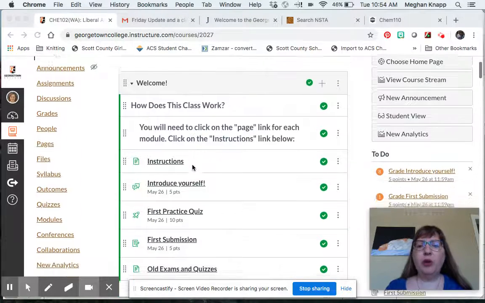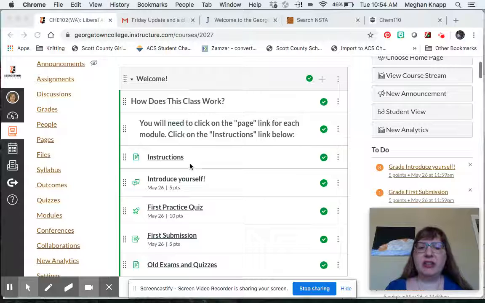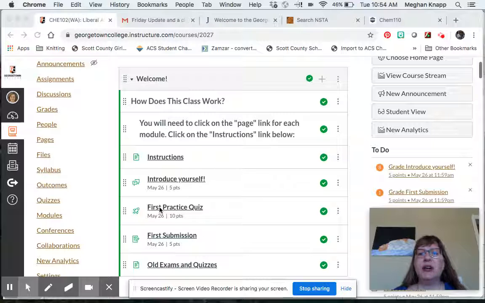So what I want you to do, if you haven't done so already, is to go through the first part here on the welcome. The instructions page will tell you each page you will need to address and help you to navigate around in Canvas. I want you to introduce yourself. Most of you already have, but there are a few of you that still need to. There's a practice quiz, and that will just show you how to do the different types of questions. Maybe you've already done all of them. Maybe you've only done multiple choice. Sometimes I'll ask for a numerical answer. Sometimes you'll have matching or drop down. And I want you to see how those work prior to seeing them on a quiz or a test.